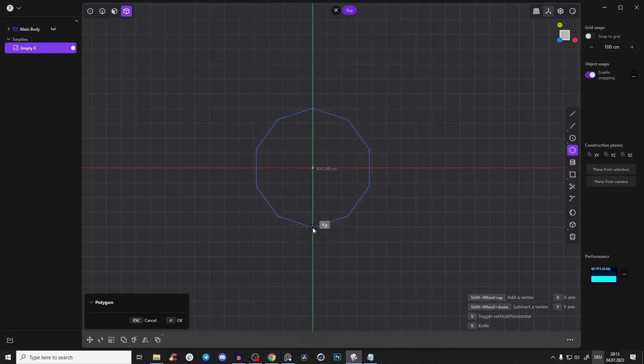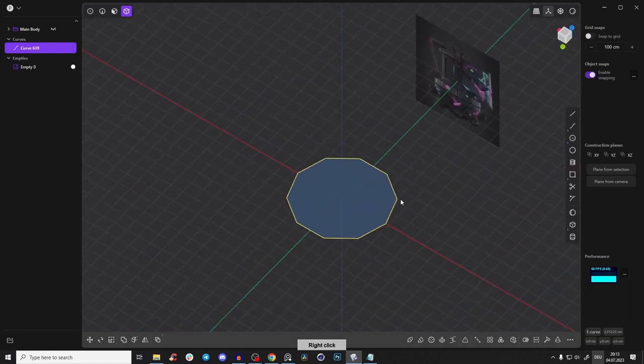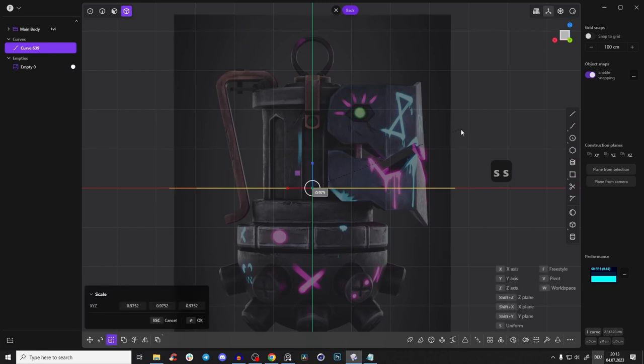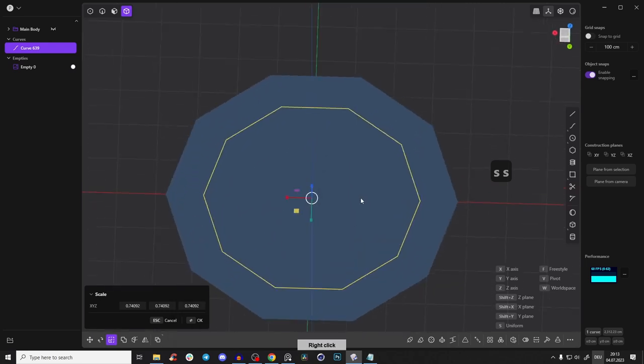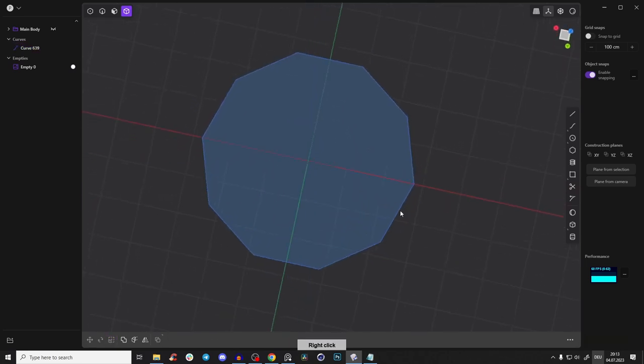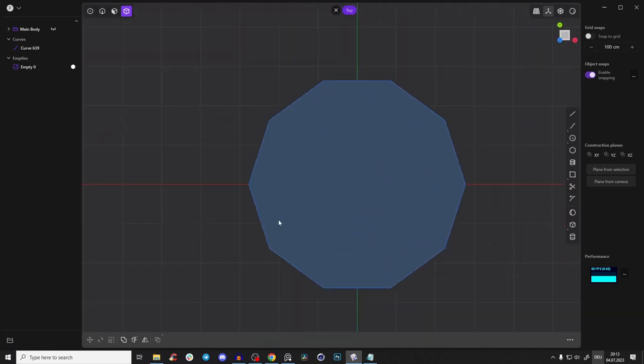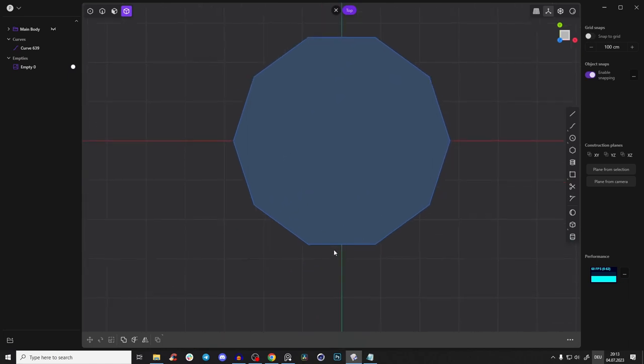And now you see we have to snap it. So now it's snapping here with an angle, but here we want it straight. So just press X and drag it outwards here. So yeah, snap it something like that. You will see why we are doing this. Yeah, so press S to make it in general a little bit smaller. Right click. And now we have to cut it. And also we need this whole face here.